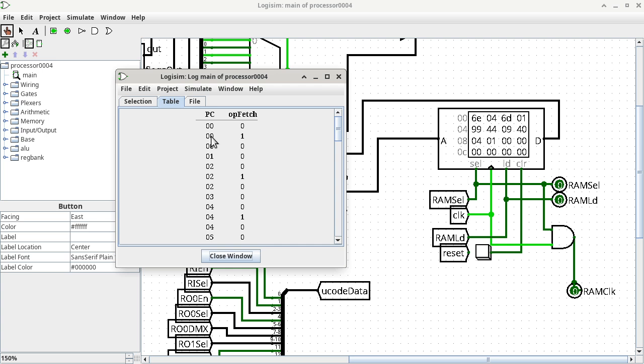So this means the first instruction I execute is from location 00. The second instruction that I execute is from location 02. Wait, hold on a second, Tech. I know how to count. 0 does not go to 2, it goes to 1. What happened to location 01? You can see that location 01 is actually in the PC, but it was not fetched. Why not?